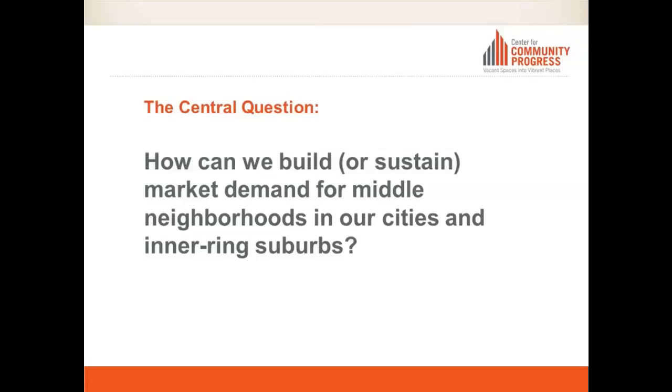Okay, but here's one question. I think there's a question: what do you do in a city like Lima, Ohio, a small Rust Belt city that has had continued depopulation and sits on an island from other cities? Is there hope for these places? That is one of the toughest questions you can ask, because there are a lot of small cities that simply do not have the powerful assets of larger cities like Chicago, Detroit, Pittsburgh, Baltimore, in terms of economic revitalization and regrowth. And most of those cities are very heavily dependent on federal transfer payments, Medicaid, food stamps, vouchers, and so forth, even simply to support their populations.